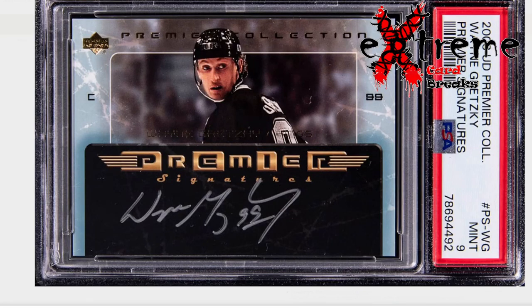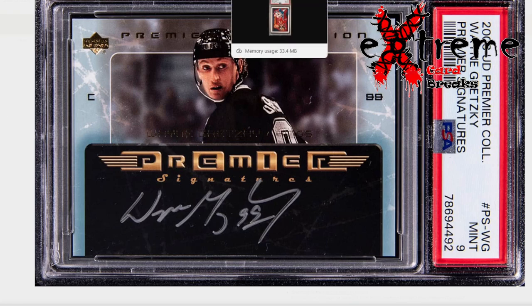Up next, this has not come in yet but has shipped from Golden Auctions — a Wayne Gretzky 2003 Upper Deck Premiere. Little backstory: I actually pulled this card back in the day, and I ended up selling it to help fund my divorce. It's one of two cards you'll see today that funded my divorce. I've always been on the lookout for it — I may have paid at comps or maybe just a little over, but just to have it back in my collection is awesome.